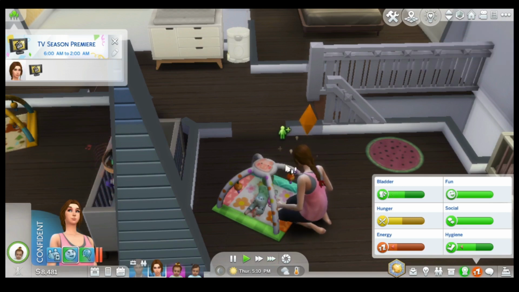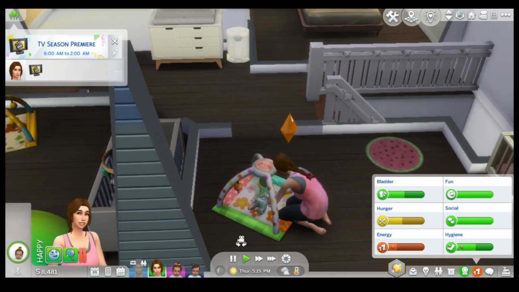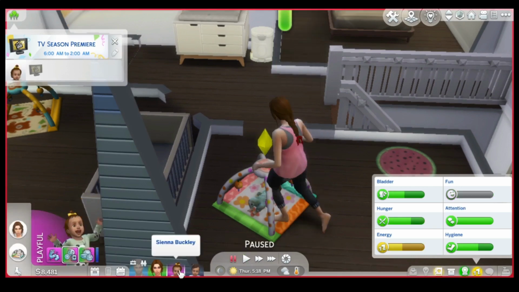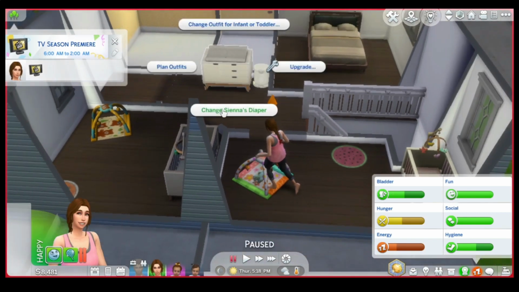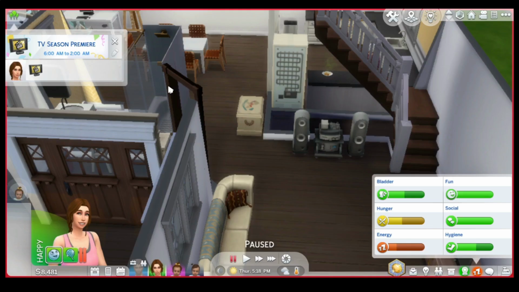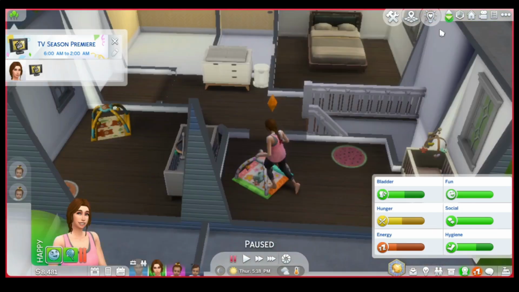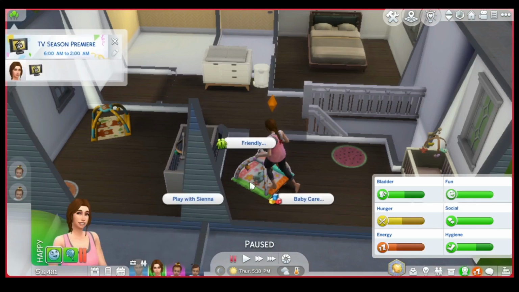laughing. Okay, I don't care if the football team is playing. Oh no, you got this girl! Okay, she's finally gone to the bathroom as well. Okay, so I don't know if we have to do both of these things, but I'm doing it. So we're gonna change her diaper, and then actually we'll give her a bubble bath because I want them both to have bubble baths at some point in their lives as well. Yeah, so we'll do that, and then yeah.